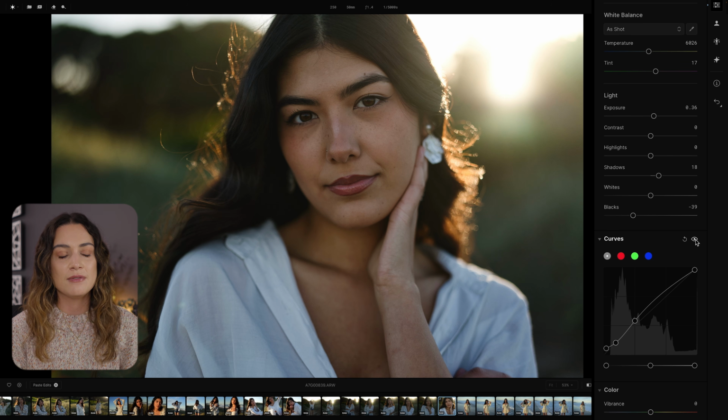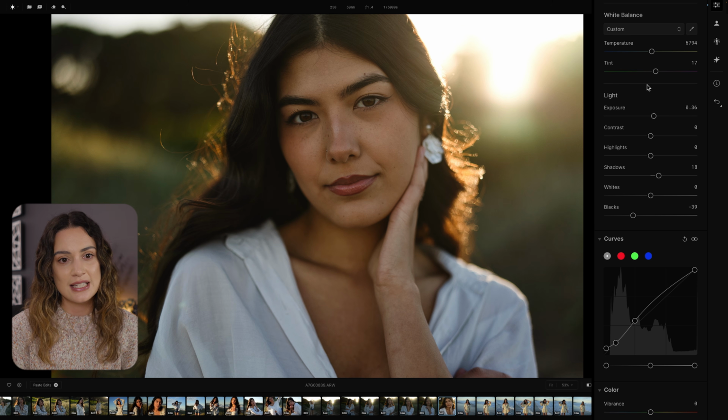So this image, I really want to accentuate that beautiful golden hour we had. So I'm going to start by increasing our temperature slider. That's going to warm up our photo. There's also quite a lot of green too, because it was quite a shrubby looking location. So I'm going to increase our tint to bring a little more pink into the photo.